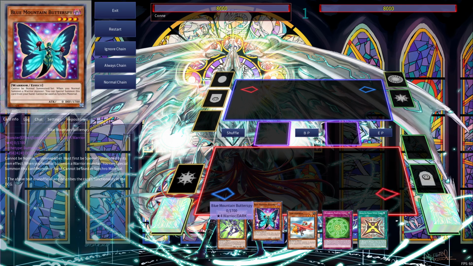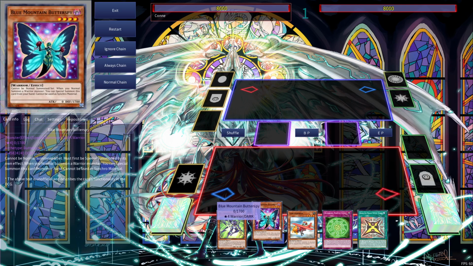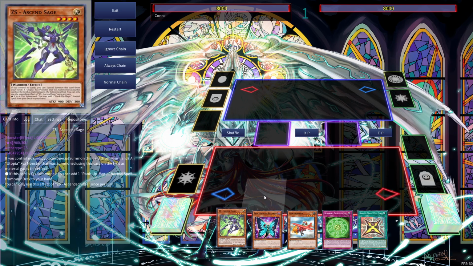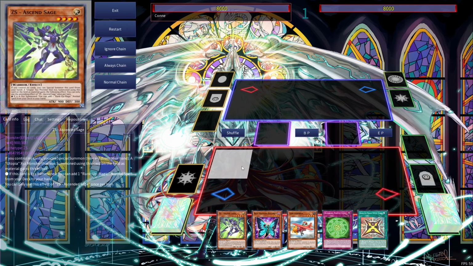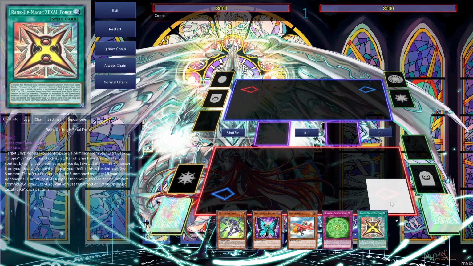Yeah, so obviously we would go with these two, for example. Normal summon this to special summon this, and you will keep your Goblinberg. Or special summon this, normal summon this, but just keeping the Blue Mountain Butterspy. And then just using these two to get into your number 39 and your ZW monster, and then set numbers protection and pass. Yeah, that would be the whole thing.